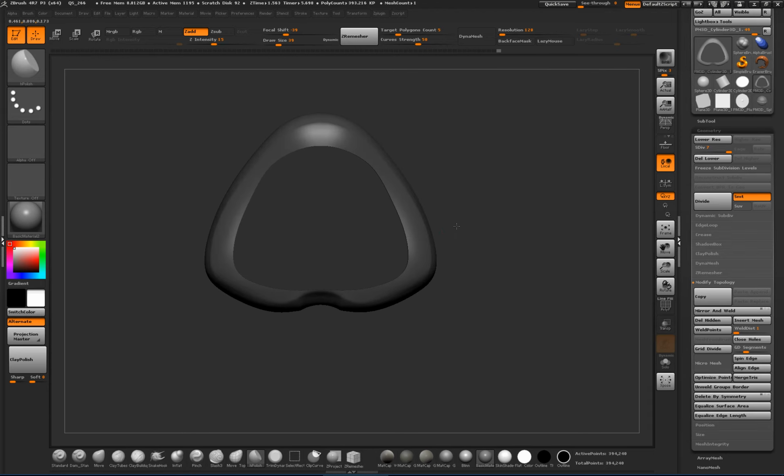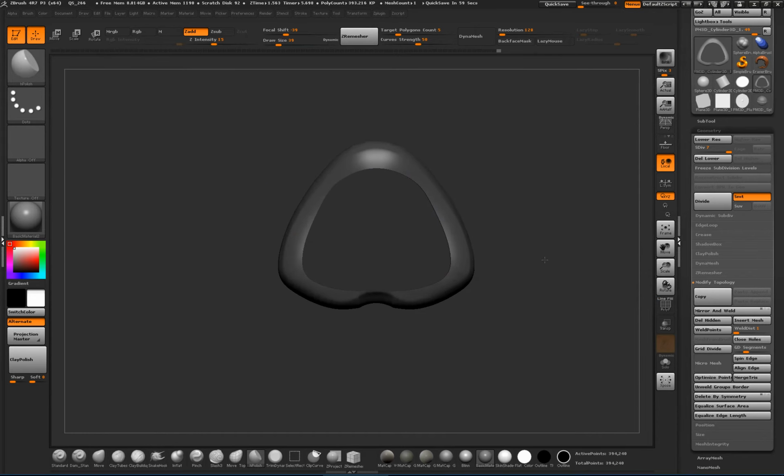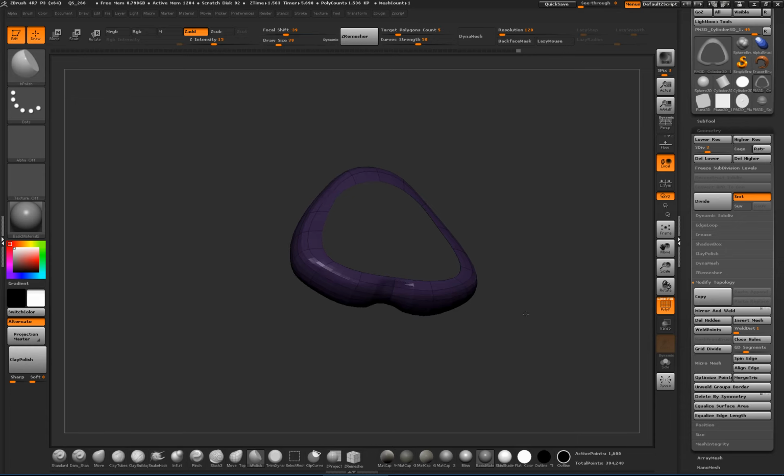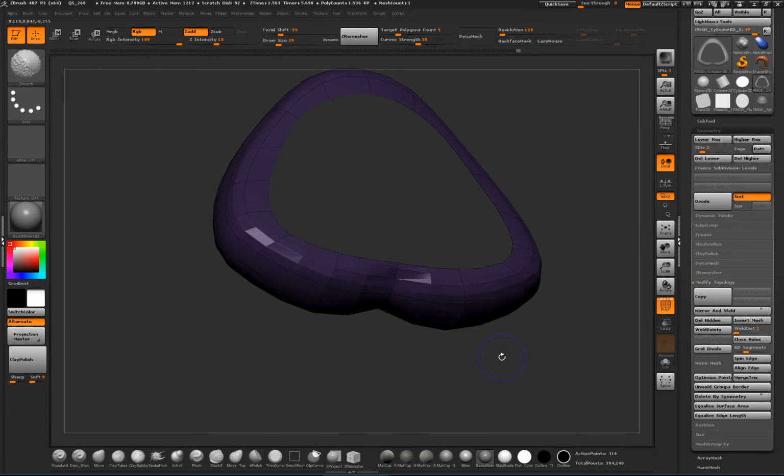So let's see. I'm going to be dragging this out as a stroke brush. I need to make this a little bit lighter. I do have a low res, but I think the lowest resolution just doesn't show enough. And at higher resolutions, it's not accurate enough to follow the curvature, so I'm going to go to the highest resolution.